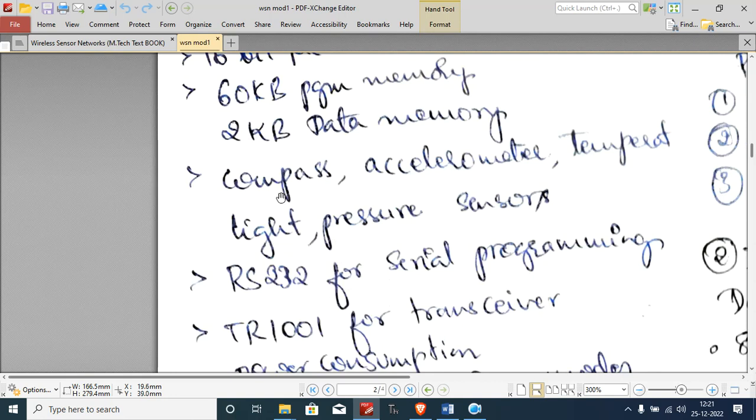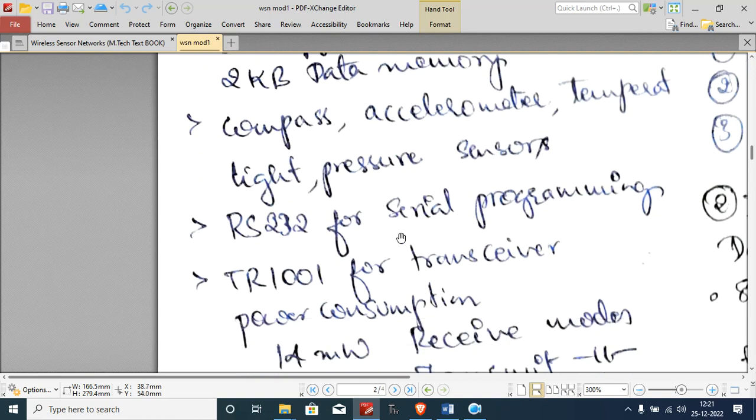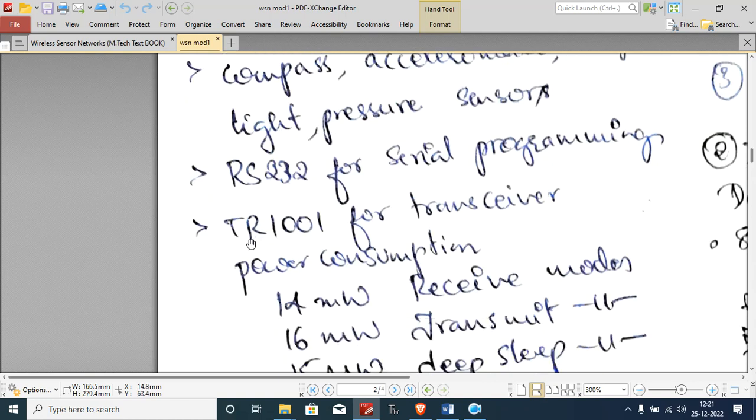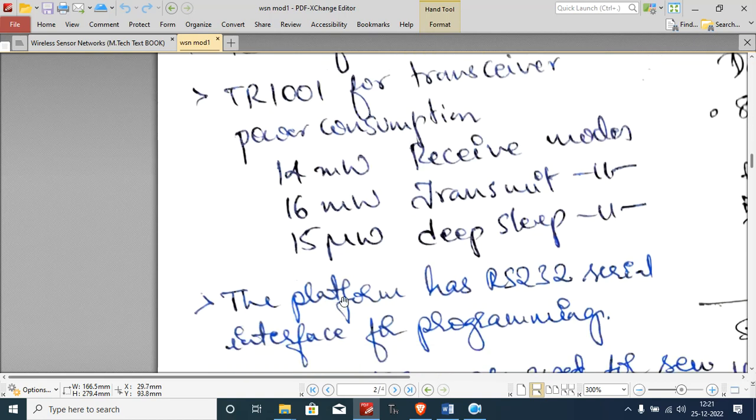It has a few sensors like compass, accelerometer, temperature sensor, light sensor, and pressure sensor. It also has an RS-232 slot for serial programming, and it also has a transceiver, TR 1001, and it has different power consumption modes.